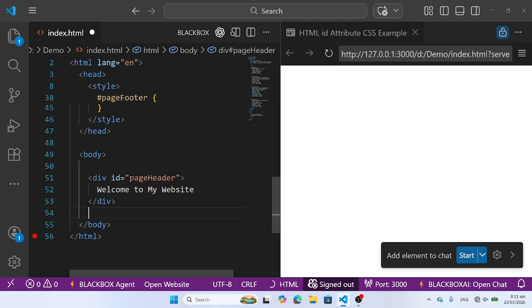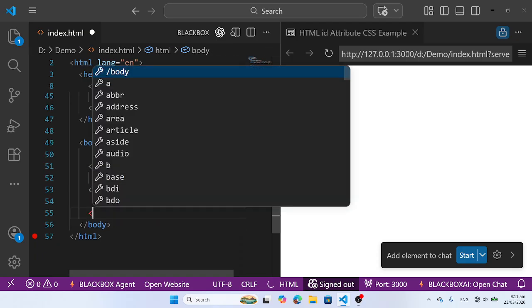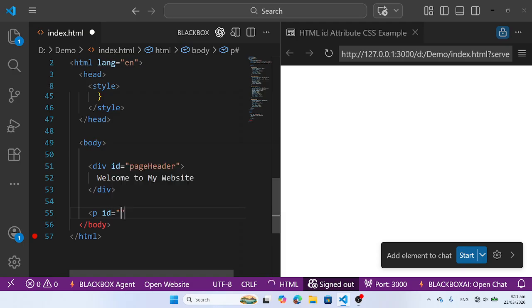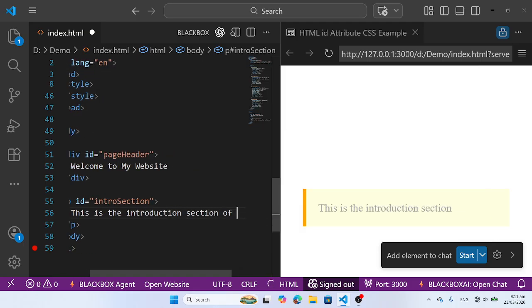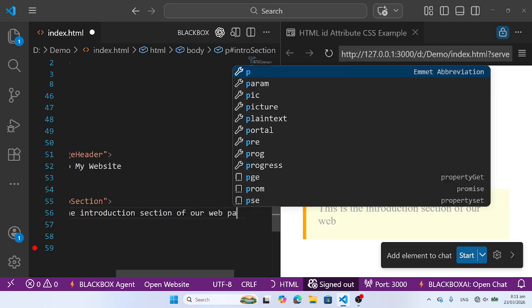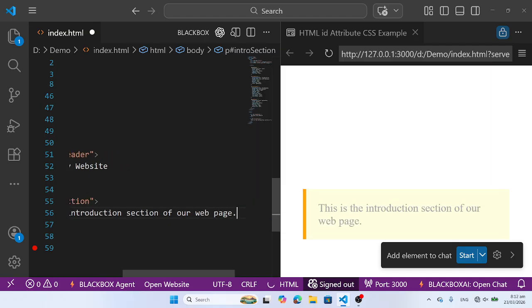Now what I need here the paragraph. I'm going to set the id. The id is intro section. Okay, so now let me add here like this is the introduction section of our web page. Okay, now let me add another line.